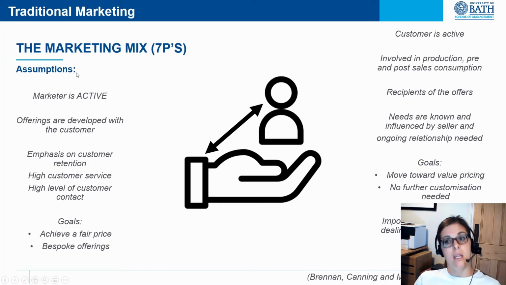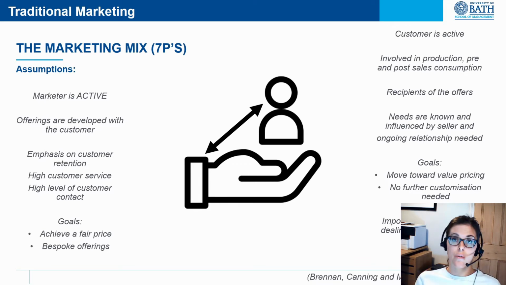The 7 P's were developed as an evolution of the 4 P's when it started to recognize the importance of services, even in pure goods. I can't highlight that enough. Even in pure goods, there is the need now, as the markets become more complex and more crowded, a point of differentiation can often be the service that's offered around the product and the additional intangible benefits such as warranties, guarantees.